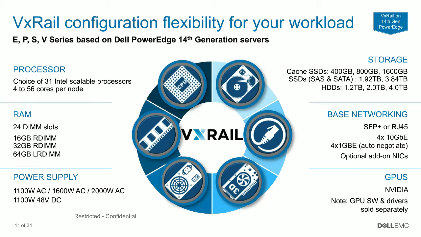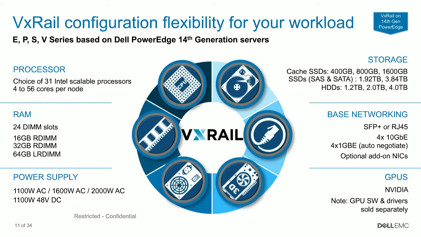The memory architecture has changed as well for 14G. We have 24 DIMM slots, with 6 DIMMs per channel. So for a balanced configuration, you need to have either 12 slots populated or 24. That will become more apparent when we talk about our configurations a little later on. You can see here the variants we have with the power supply. For the V series, which we'll be talking about predominantly, it's 2000 watt, and for the E series it would be 1100 watt.